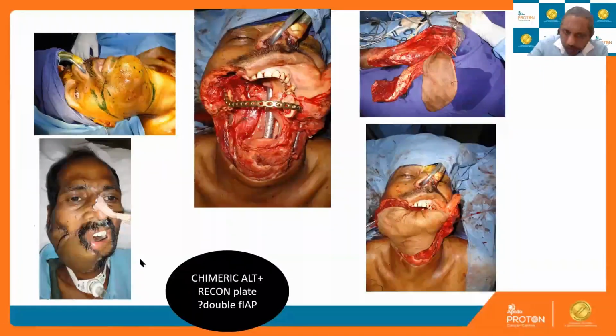So, as I told you, in these sort of defects we should definitely consider double flaps, including a bone, or you can consider iliac crest with internal oblique and skin paddle. But the mobility of the skin paddle independent of the bone is not so good, so it's not very comfortable to use these flaps. Probably scapula with parascapular flaps is also a good choice.